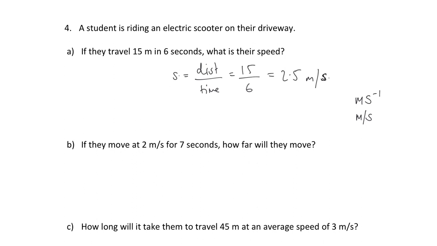If they move at 2 meters per second for 7 seconds, how far will they move? So that's distance is equal to speed times time, which is equal to speed 2 times 7, 14 meters. Right? So this one here. So please note that when you have these calculations, you are going to have to take note of the units, all right? If it's in meters, or if it's in kilometers, or if it's in hours, or minutes, or seconds. So you will have to be able to convert between hours, minutes, and seconds, and between meters and kilometers. If you have trouble with that, please let me know, and I can come and help you, all right?